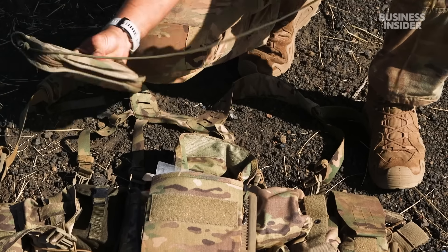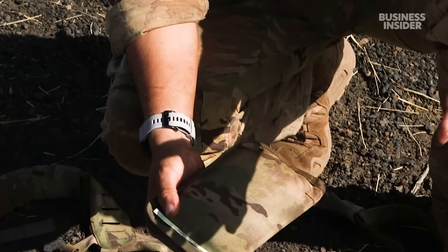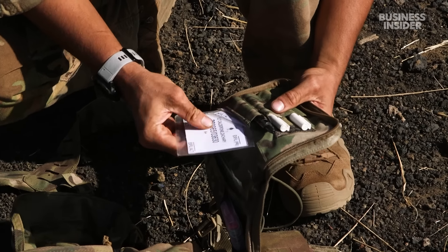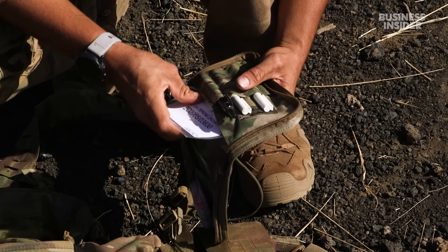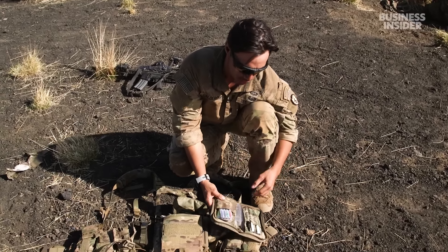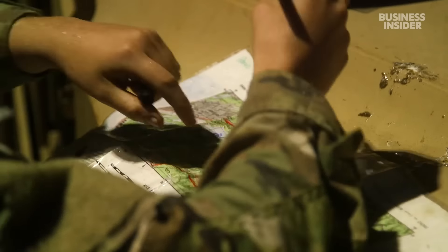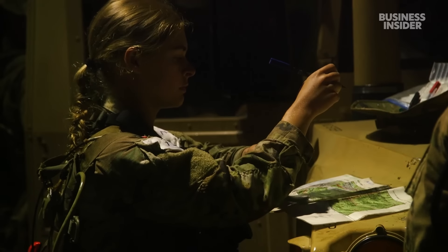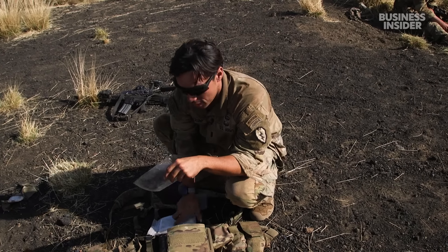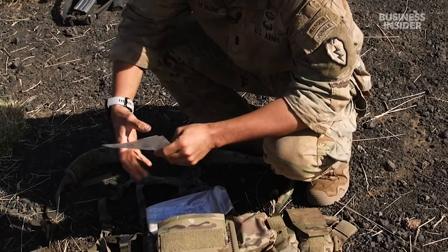My leader's book with a little tie-down strap — it's basically just a notebook I use to plan. In my notebook I have bump cards for helicopters, for air assault or anything like that. These are used to basically have the serials for all my sensitive items and whatnot. I also have some protractors, map markers, and map overlays. Generally when we plan, I don't write on the map ever — I'll write on these overlays and put that over my map to have mission graphics on the overlay instead of the map itself.